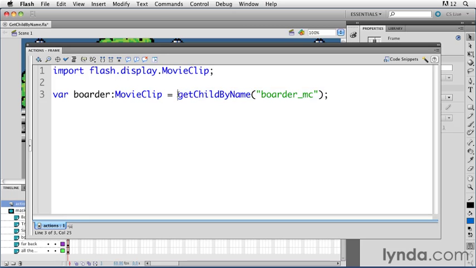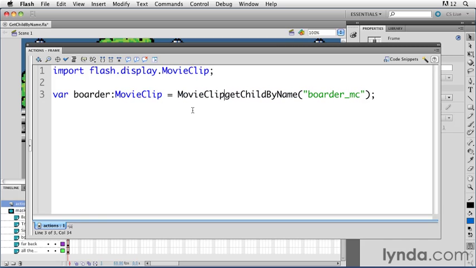You might remember earlier when we had to typecast an object as another type of object so that we didn't have an error. That's the same thing we have to do here. Right before getChildByName, we're going to tell Flash to treat this data as a movie clip because child objects by default come in as display objects. So when you run this method, Flash is going to give you what it thinks is a display object. So you want to tell Flash to treat that display object as a movie clip.